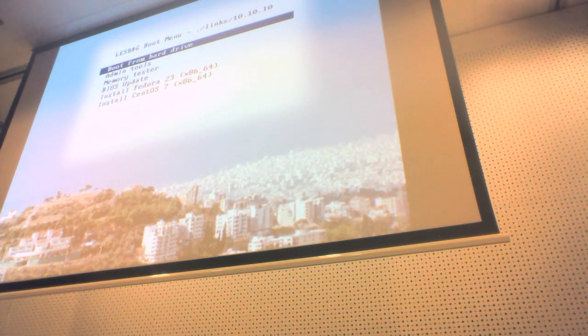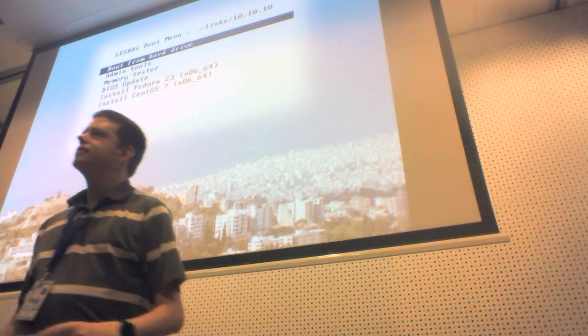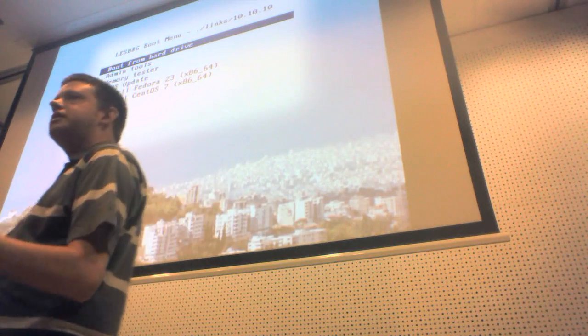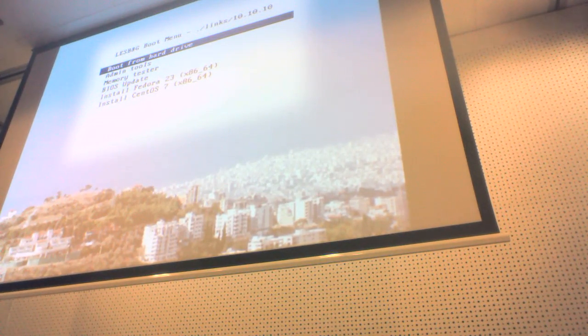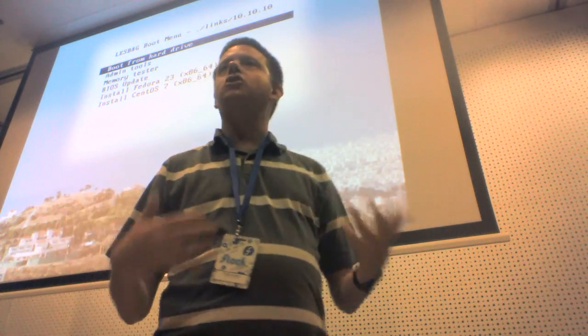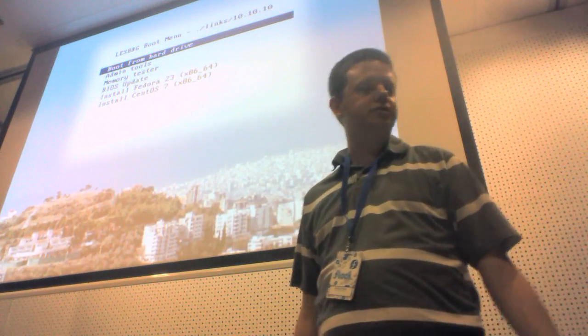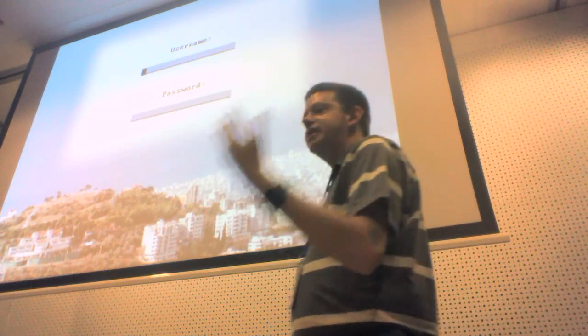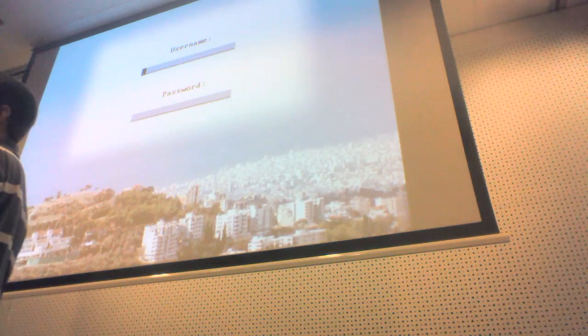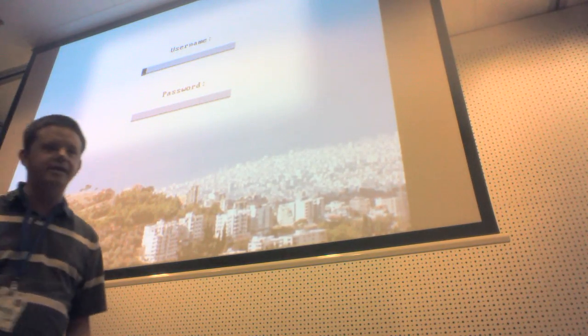With iPXE, we are able to boot off the network, boot to a pretty menu that then allows you to either boot from the hard drive or start doing some admin stuff like installing Fedora and what have you. iPXE has a built-in, you have to compile it in, HTTPS module that you can use, which then allows you to make certain disk images only accessible by certain usernames and passwords. So just because a system is booting off of the network does not mean that every person who is able to reboot your computer has full access to a system image with passwords and stuff like that.